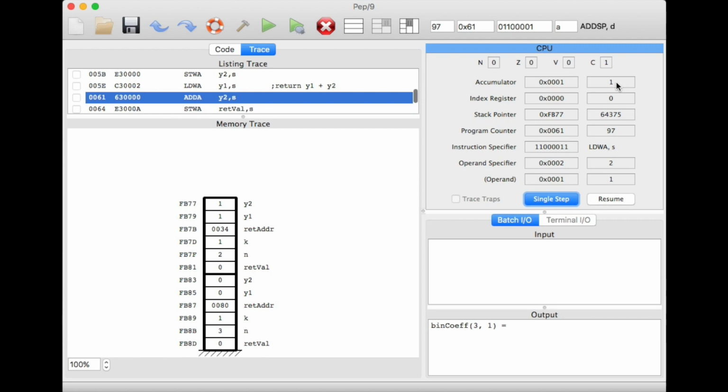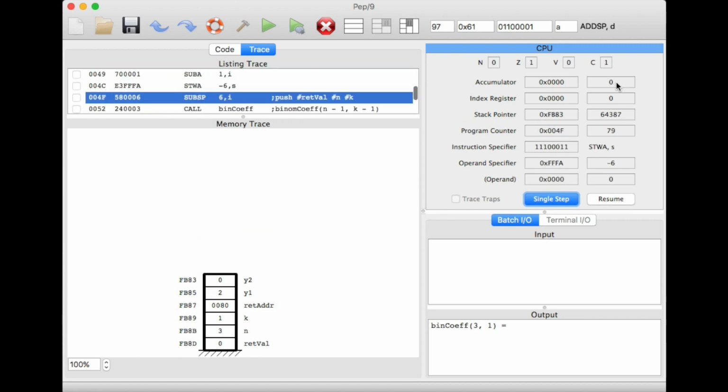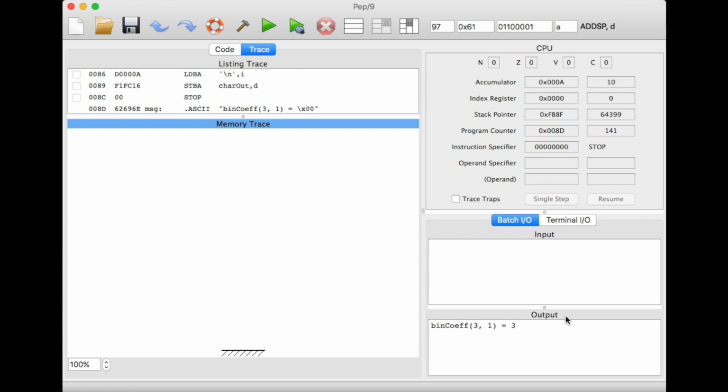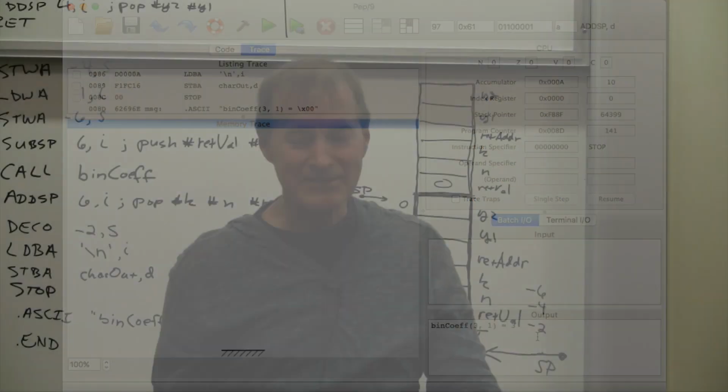Down, up, down. Look at this. Down, down, and another one up. Another one down, boom, boom, boom, boom. And the output is 3. So you can actually see, you know what you should do? If you're not clear on what each one of these steps does, this is in the app. You can go trace it through and study it and make sure that you can reproduce this.